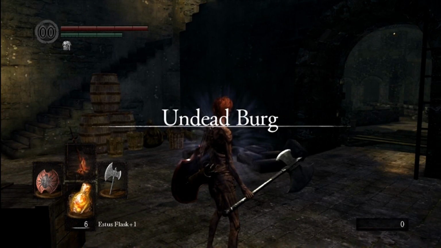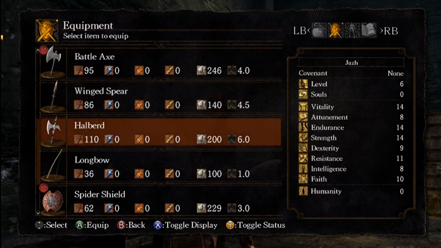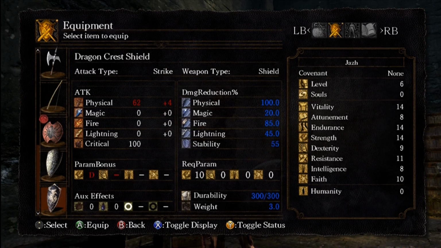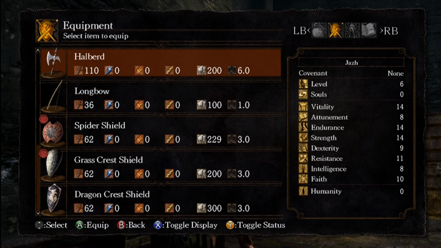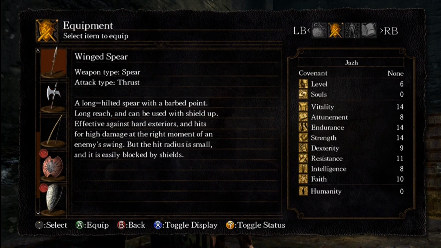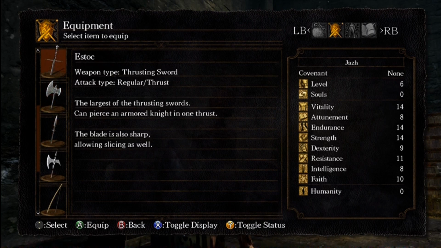If you need equipment, there you go. You got equipment. Let's look at what we got. In just a little bit of time, we got a wing spear, halberd, long bow, spider shield, grasscrest shield, dragoncrest shield. So we've got fire block, we've got stamina recovery, if you're into that kind of thing. Long bow, which is good for all classes. Even better if you have dex. Halberd, 16, 12. That's good for poking dudes. It's good high damage.